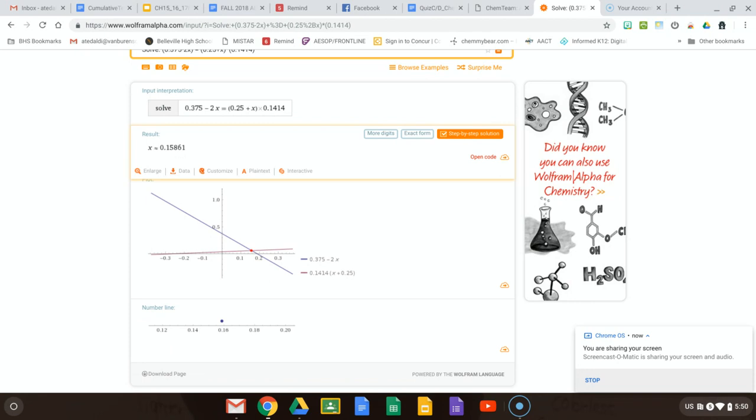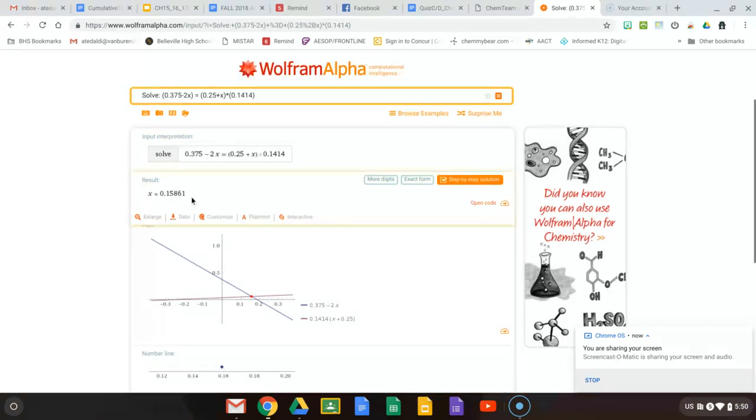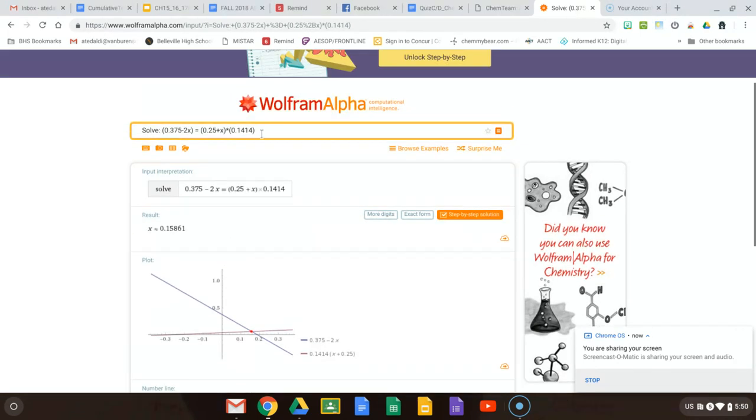Now, sometimes it does, or sometimes it doesn't give you more than one x. But in our instances, we know that if we need to solve for an x that makes sense with our numbers, so if it gives us a negative number, we might not use it. If it makes our answers negative, we don't want to use that. So if you look at the answer key for question number 5, we got that x was 0.159, and that's where that came from. Again, it's a free website. It's pretty cool. You could just plug in any values and it'll solve it for you.